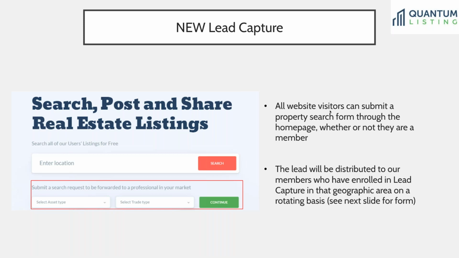All website visitors can submit a property search form through the homepage. That's the landing page when you're coming to the main page of QuantumListing. You don't need to be a member. This is located right below the search box, and you can see where it says submit a search request to be forwarded to a professional in your market. The lead is going to be distributed to our members who have enrolled in lead capture in that geographic area. And if there are multiple members who have lead capture for a particular market, it will go to them on a rotating basis so that it is equitable and fair.